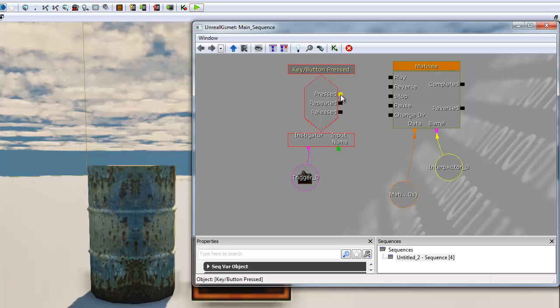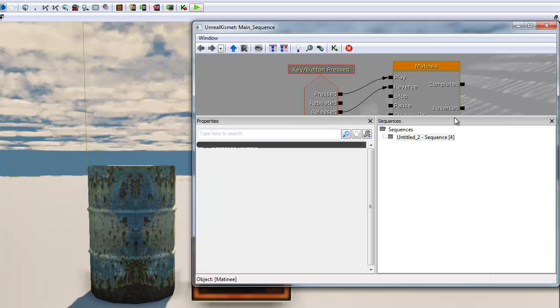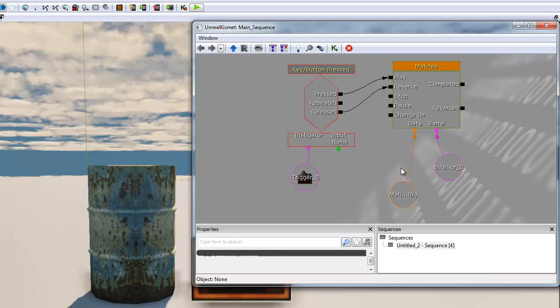Now, what I want to do is when my key is pressed, I want it to play. And I could try to do this. So we could say something like, when this has been released, I want to reverse it. Let's see if this will actually work. It might not. We might have to do some other scripting to make this work, at least to make it reverse. It should play forward, but it probably will not take the data from the release of the key. But we'll see. We'll see what happens. So I've got this set up right now, and I got this set to do a press.